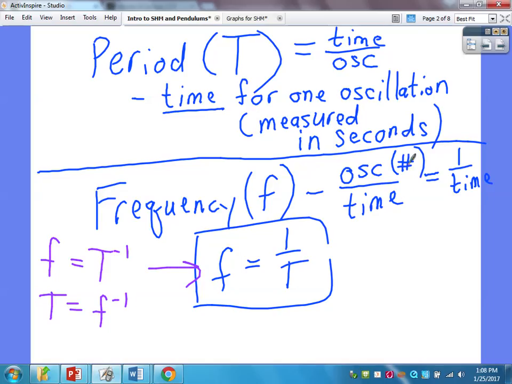But again, you can see how I wrote this out: oscillations over time. This could be waves, pulses, rotations over time. Whatever simple harmonic motion you're doing, that's what we repeat. The thing is, as I stated, there is no unit for oscillations. It is just a number. So we usually will just say frequency is 1 over time. 1 what? 1 anything, 1 pattern that's occurring over and over again.